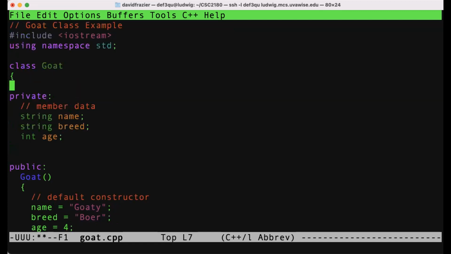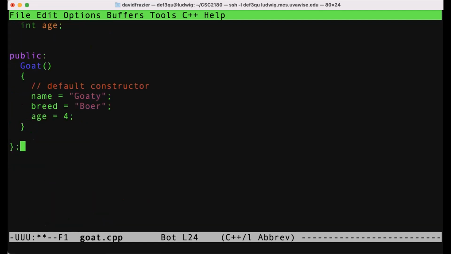We've set up our member data and we've set up our default constructor. So we can now go ahead and write our test program, an int main, which will be the first thing to run. And we're going to have our return 0 when everything is okay. To create an object, just like I would say int x, I'm going to say Goat g1.